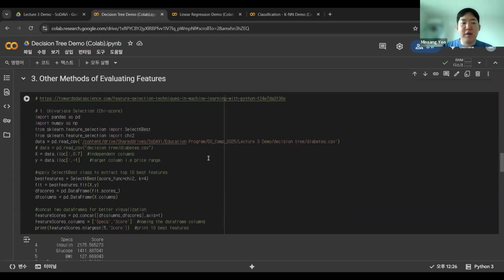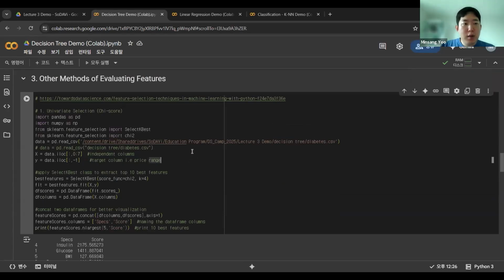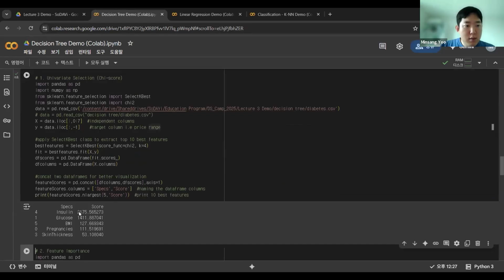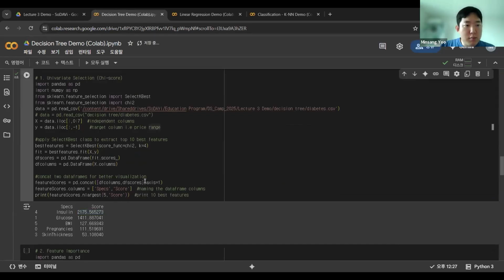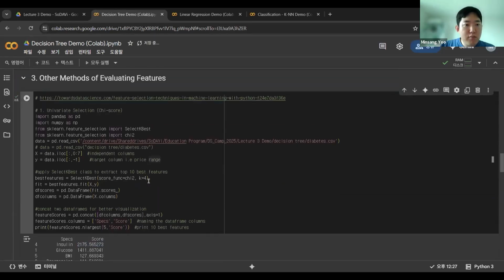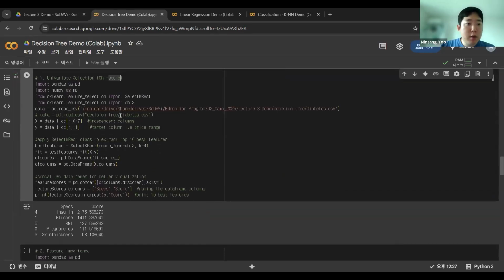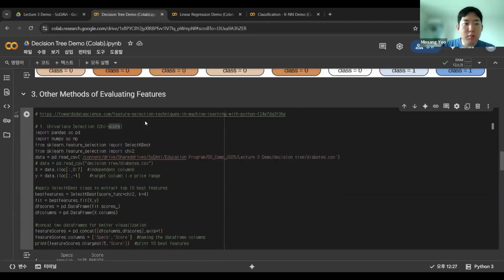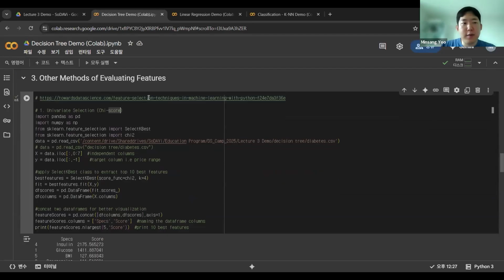There are other methods of evaluating features too. In this case, they use the chi-square. This may be a little bit complex, so you can skip this if you want, or you can just read this article here and then try to understand what this tells you.